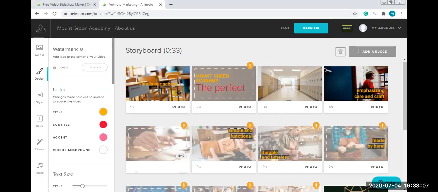I've reduced the font size of the title so actually we can read most of it. Otherwise here the word emphasizing was getting cut as you noticed. So even when we put our cursor on it, it'll show us how it's going to act up, how the video is going to look, right?